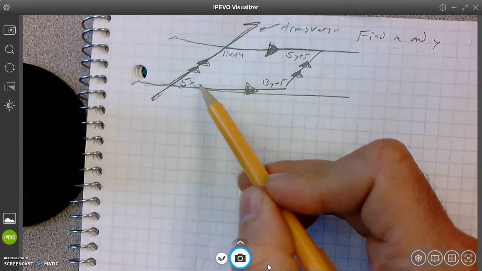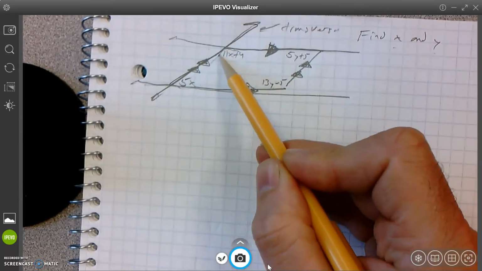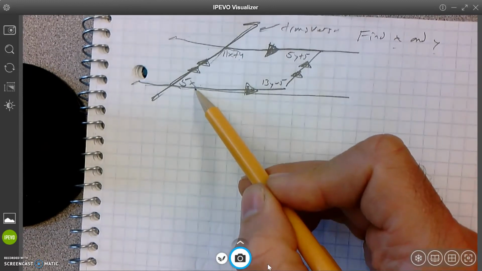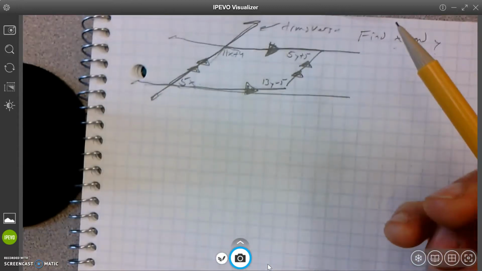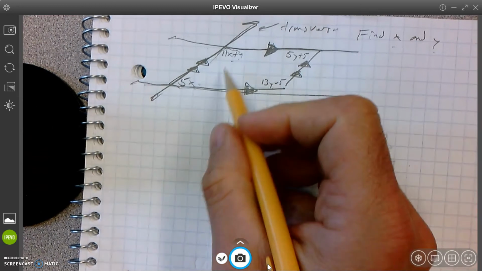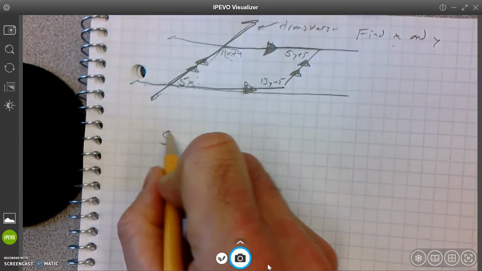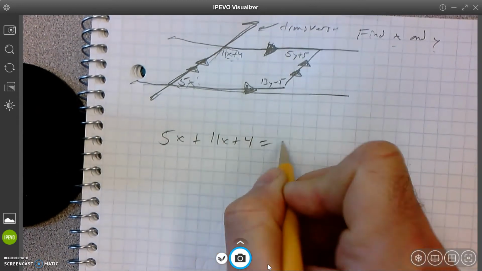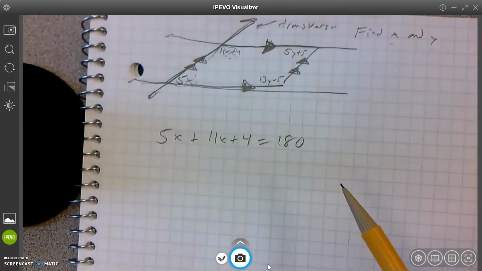So this and this. So at first I look, this is acute and this is obtuse. That's why I went over it before so we can identify. So if you notice an acute and obtuse angle, they can't be equal. They can't be congruent. So don't be putting them equal to each other. That's wrong. You got to notice that that makes no sense. So 5x and then 11x, those are consecutive what? Interior angles. Again, right? 5x plus 11x plus 4 is 180 because consecutive interior angles are supplementary.